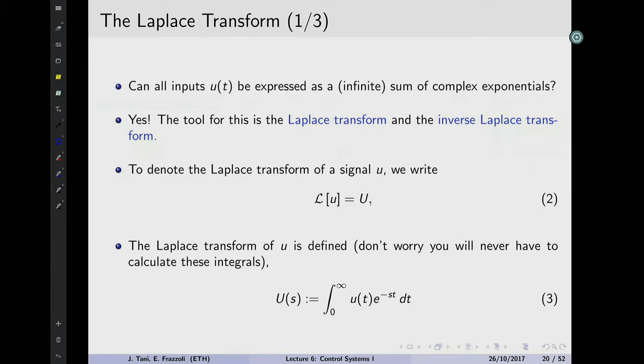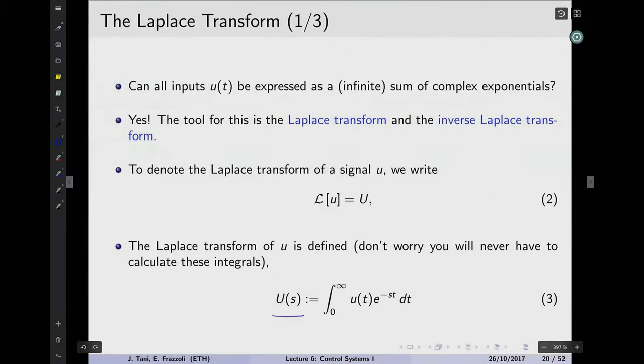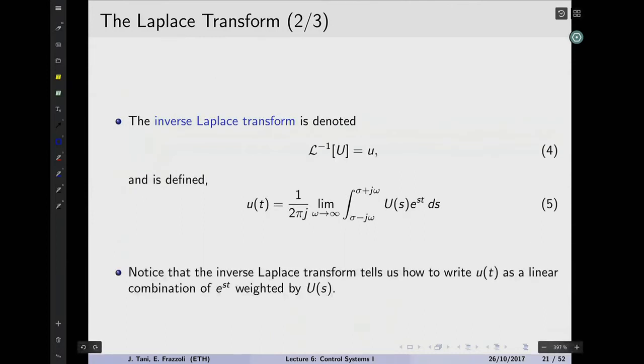And what is the reason for which we're introducing now Laplace transformations? It's just to say, look, it is actually possible to represent every possible signal, almost every possible signal, actually not all possible signals, as a sum of these elementary inputs. Why? Well, because look, the Laplace transformation of a signal is the integral of that signal multiplied by this e^(st), which is kind of a recurrent term, right? So well, okay, put that on pause a second. We introduced the Laplace transformations. We need to be rigorous.